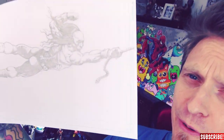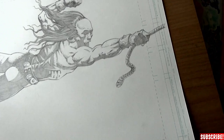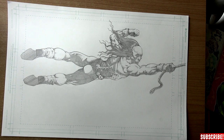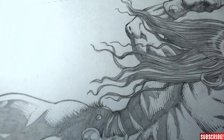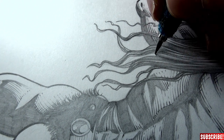We are done, people. As you can see, compared to the original drawing, I didn't do the sword, but I did a rope instead, because it looks like he's using a rope, like really fast, swinging through I don't know where. He looks Mongolian to me. Just realized I missed something right here that needs to be blackened out.